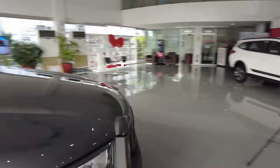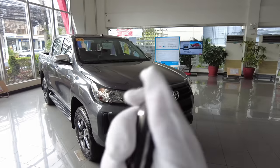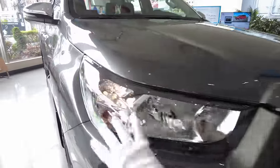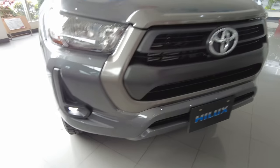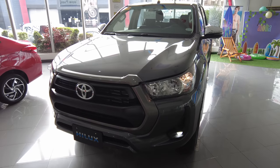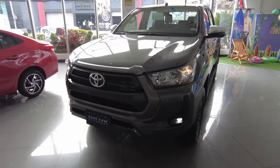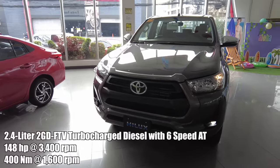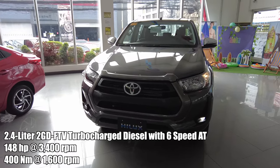The key looks the same — it is a remote key and not a smart keyless system. The lighting system is all halogen in the headlights, but we do find LED in the front fascia. And just look at that front, it looks so good. Does the engine perform well? Hell yes. It performs really well with great fuel efficiency. It's quiet and powerful with 150 horsepower and 400 Nm of torque.